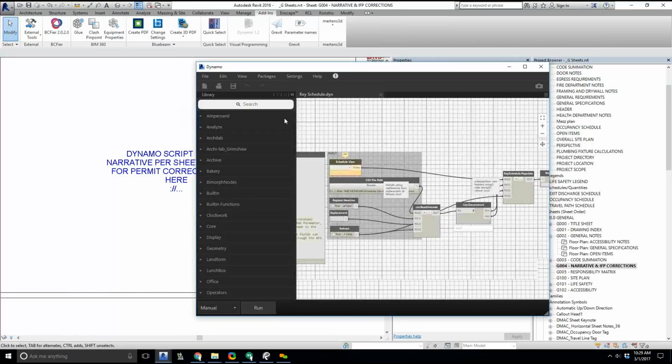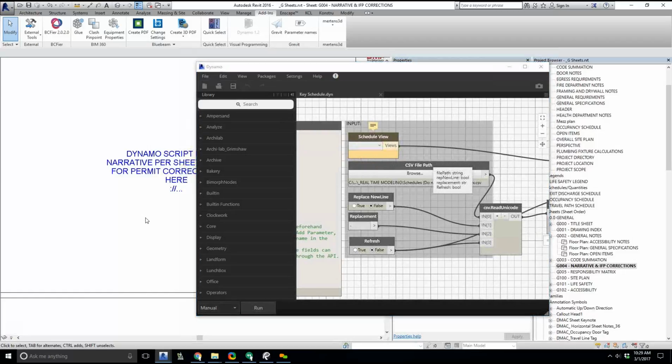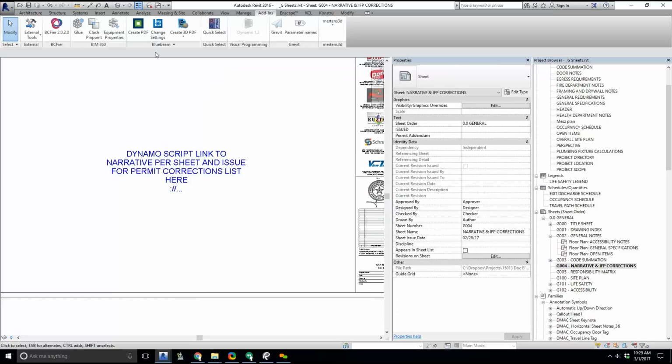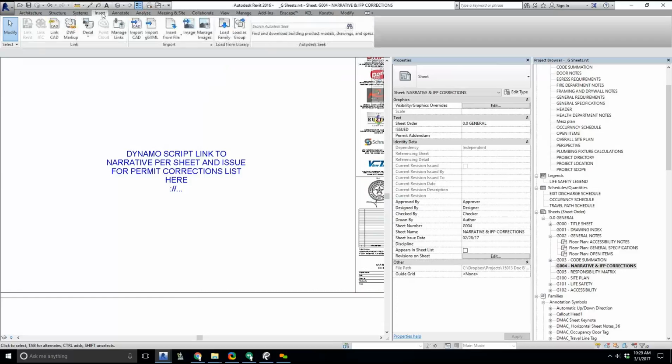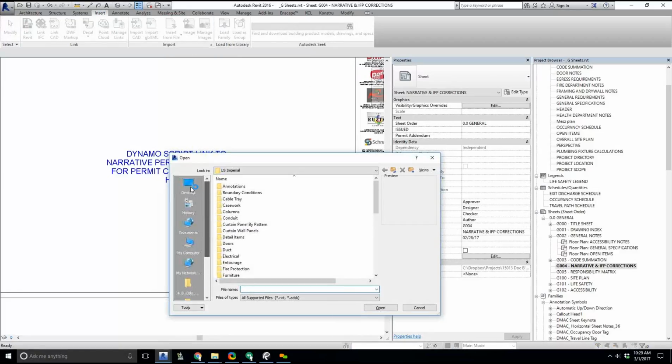Okay, zoom in here, and we want to bring in the schedule from that file. Okay, search reviews. I want to bring in the schedule basically from Coral Gables.